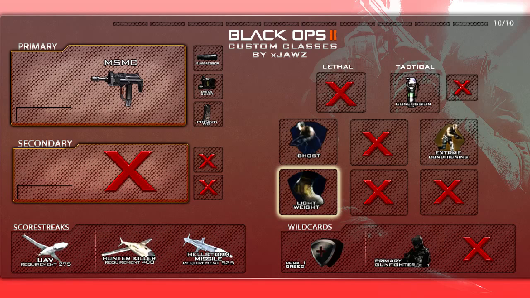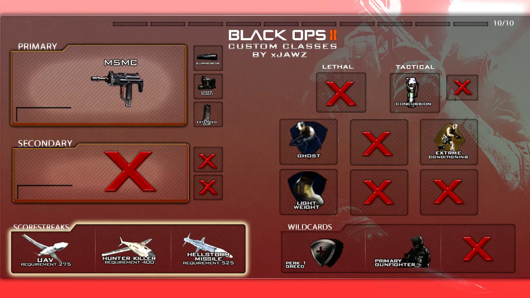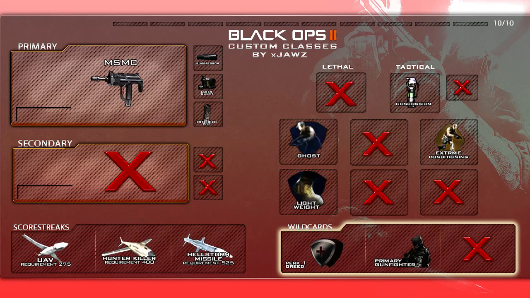Our next perk is Extreme Conditioning, and the one after that is Lightweight, and both of these are going to help us move across the map quicker. Our score streaks are the UAV, the Hunter Killer Drone, and the Hellstorm Missile. And our wild cards are Perk 1 Greed, which allows us to have both Ghost and Lightweight, and Primary Gunfighter, which allows us to have 3 attachments on our primary weapon.